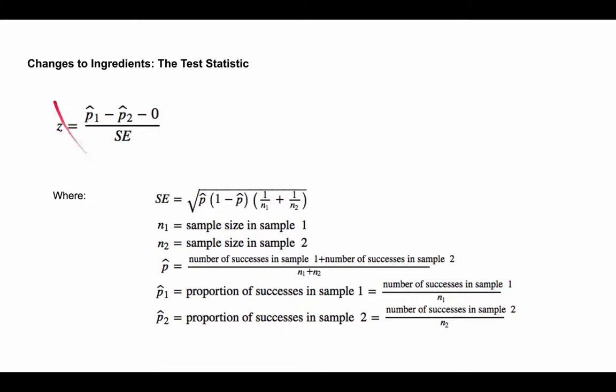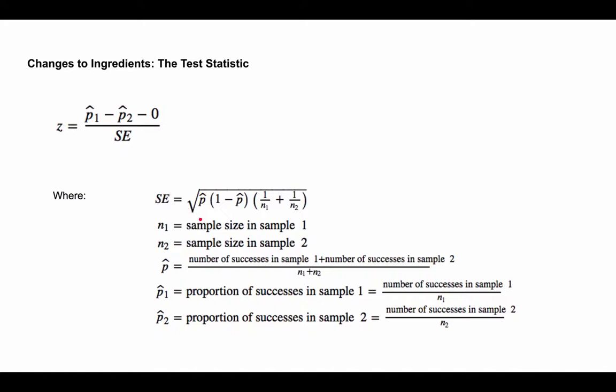Another ingredient we want to change in our hypothesis testing is the test statistic. So this is going to be our test statistic right here. We essentially take the difference between our two statistics and then we subtract 0. Now, you can just get rid of that 0, but the idea is that we want to know what the difference between these two is. Minus 0 is like P1 minus P2, which we assume, well, I wouldn't think of it that way. Anyway, we take this formula and divide by the standard error.